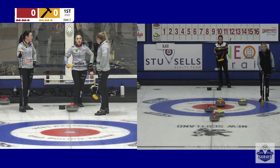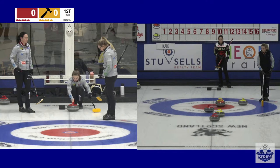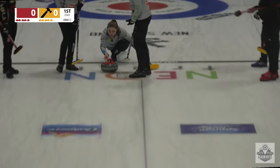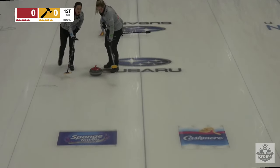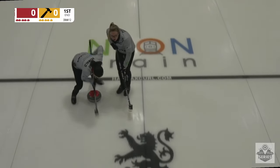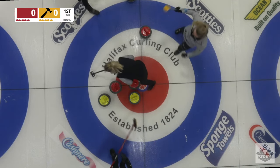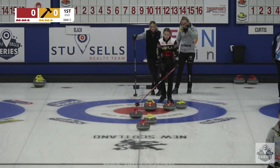Here's a really good example of how aggressive Tirinzoni's team is. They're going right on top of their own. Same path going down again, working the curl here. Whoa, whoa, whoa. Doesn't really want to bump off that. Okay. It's not bad. It does give Christina an opportunity here, though. She can, yeah, just like she said.